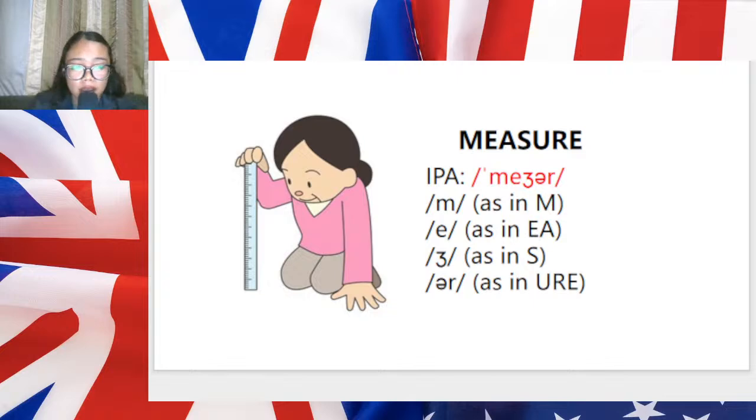Next to that, let's try to break it down. Next to that is eh. Again, eh. That's the IPA symbol for the short eh vowel sound, like in bed or red. Notice how the letters e and a in the spelling are represented by the single IPA symbol. So this is another excellent example of two letters combining to make one sound.